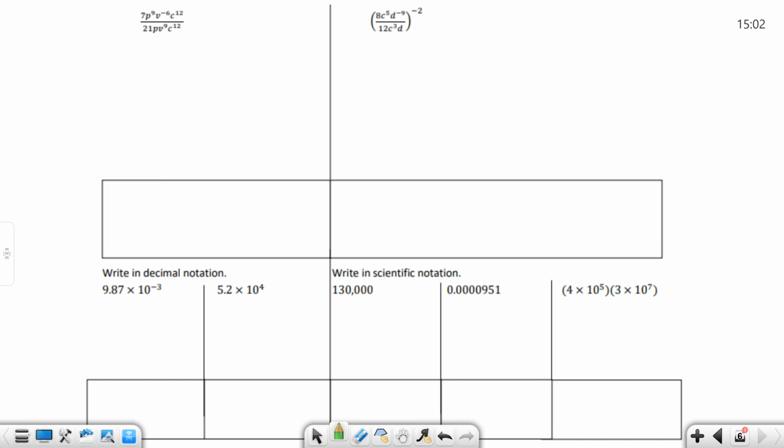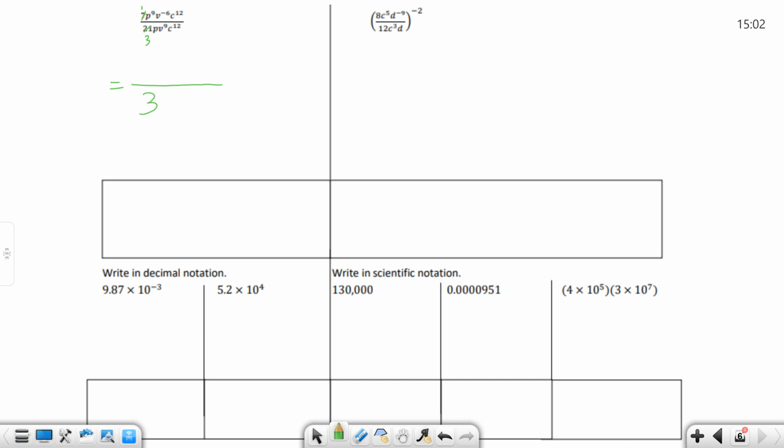So the next one's got p's and v's in it, 7, 21, got some powers. So again, one term over one term. There are no pluses or minuses to separate the terms. There's a negative up here, but that's a power. That's not separating another term. So then we take the 7 over 21. Does anything go into both of those? 7 does, right? It goes into this once and this 3 times. So right now I have a 3 down here. I'm not going to put the 1 up top unless everything divides out up top.